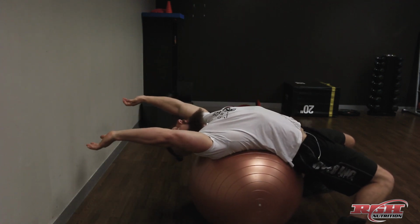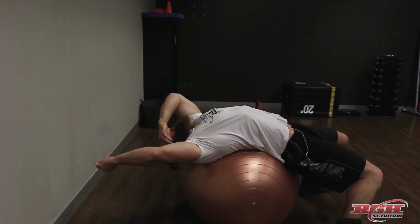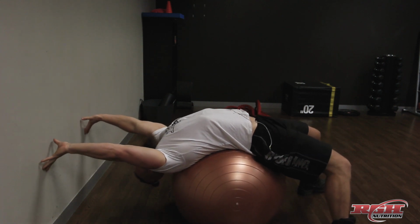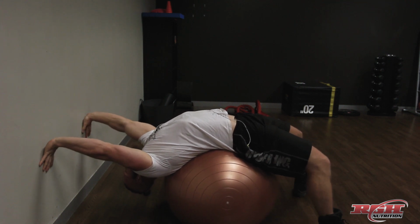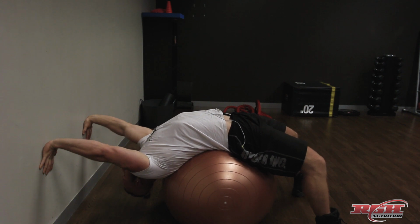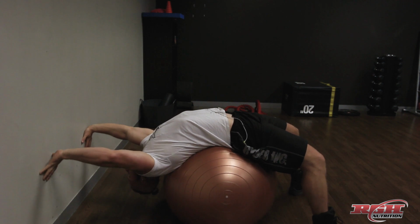Okay, so base yourself probably about 1 metre away from the wall, wherever you feel comfortable. And then, with your feet still on the ground, as best you can, you just arch your back over the ball. Depending on how flexible you are, you can go down with your hands on the ground.